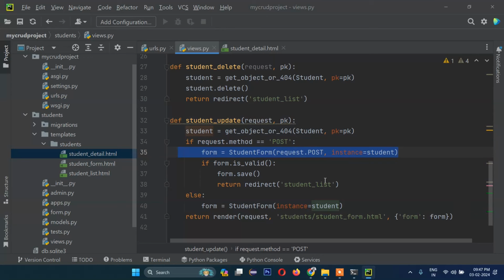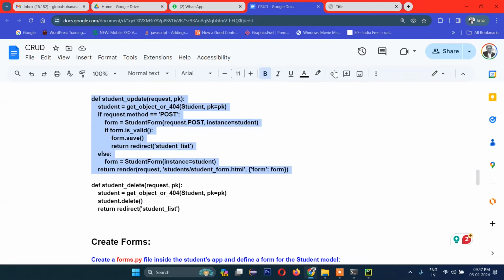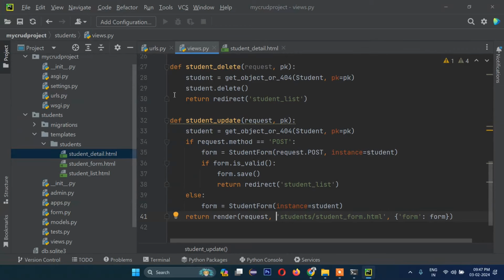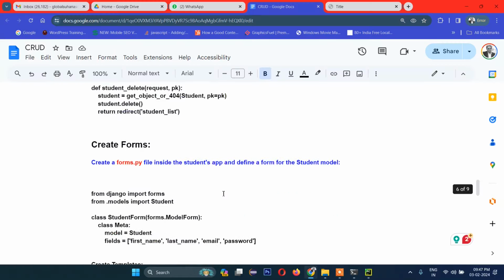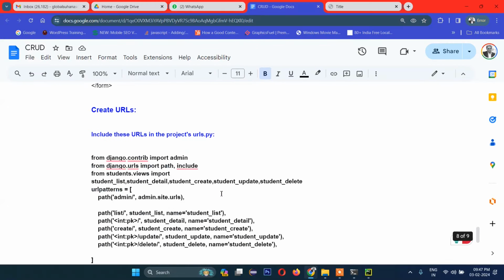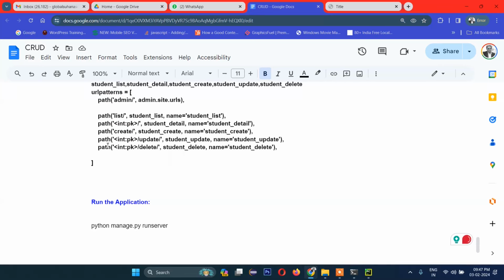Finally the form will be saved and it will redirect to the home page. And this one is for loading the form. Now let's go here, and of course, once again we need to update the URL for updating as well. For the update URL, this is the code.